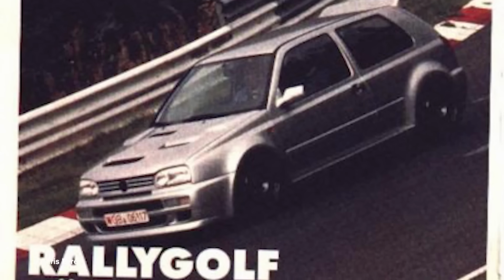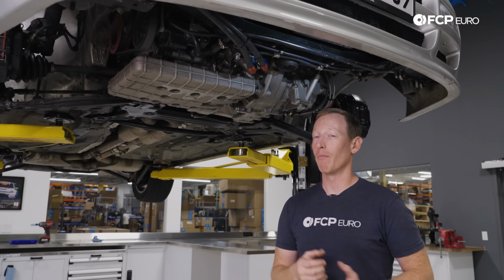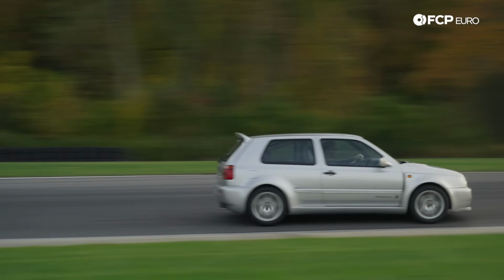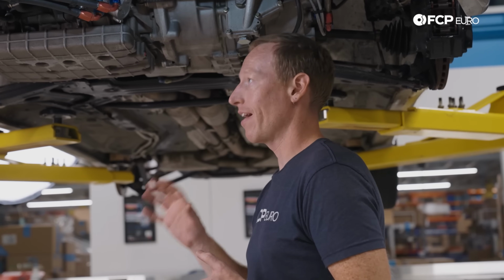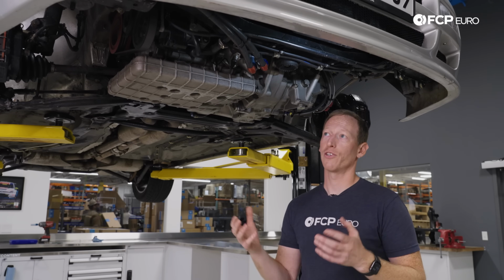You know, this was a development mule prototype. It was close to production, nearly ready to be signed off on, but unfortunately it didn't happen. So we really get to sort of include ourselves in a line of probably very talented test drivers, engineers, and motorsport professionals that have had a chance to be part of this car, part of the history of the car, and everything else. So it's really been an honor to do that, and it's been an honor to show you guys what we have going on here with the A59 and tell a little tiny slice of that story.